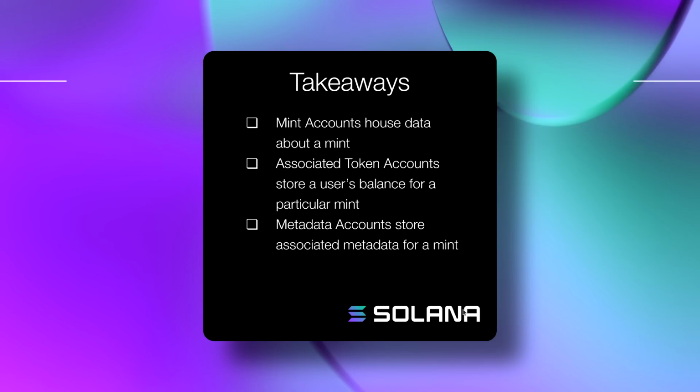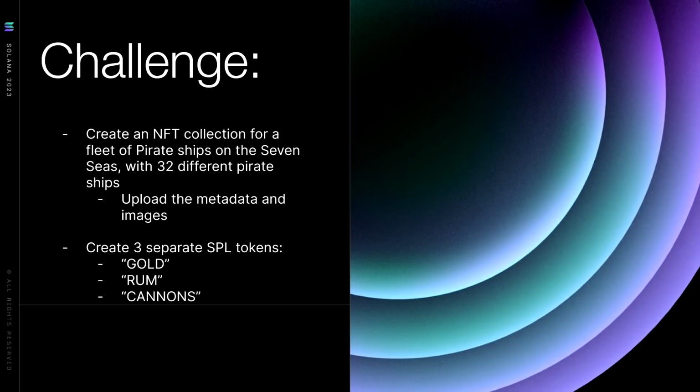So just to summarize those key takeaways: mint accounts house data for a token mint, the associated token account stores a user's balance, and metadata can store the assorted metadata information for a particular mint. So lastly, to close out day 1 of this workshop and of this bootcamp, the challenge is to create your own NFT collection with a fleet of pirate ships for the 7 Seas game that you're going to learn how to build in this workshop.